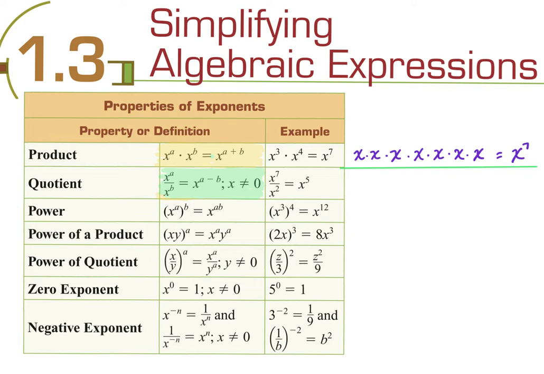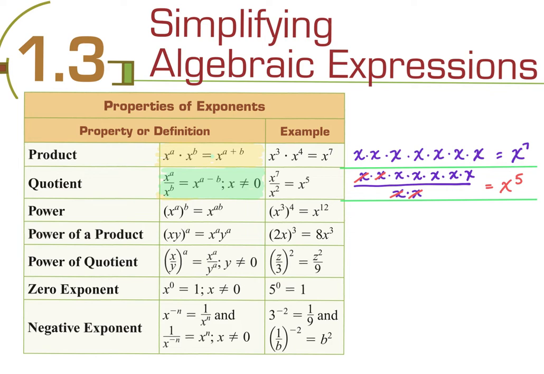All right, and if I were to do this expansion method here, what you end up having when you expand this is you have 7 x's on top. And then you have 2 x's on bottom. And we know we can reduce if we have the same thing on top and bottom. So I can reduce this 1 x to 1 x, 1 x to 1 x. And you see you end up with 5 x's left over. And that is where your property comes from. All right.